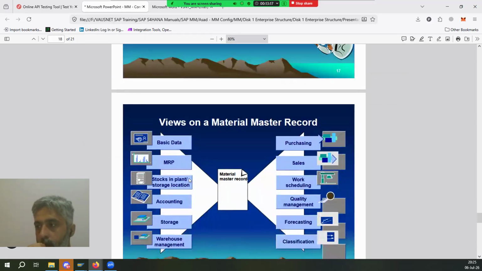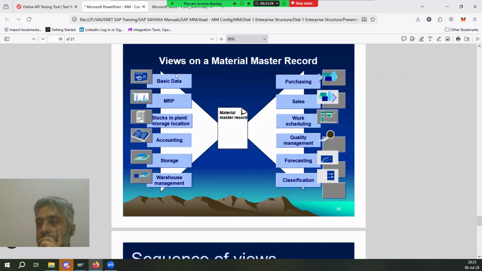Now, the views that we have in Material Master are these, under which the details for basic data like name, address, quantity, unit of measurement are basically recorded and captured. Then we have MRP, which is material requirement planning. We have quality management for quality control.